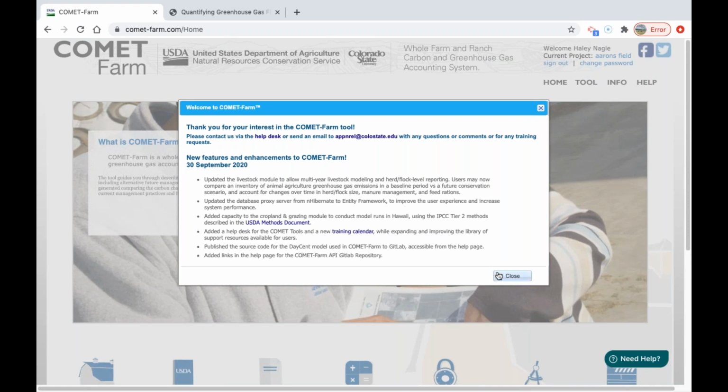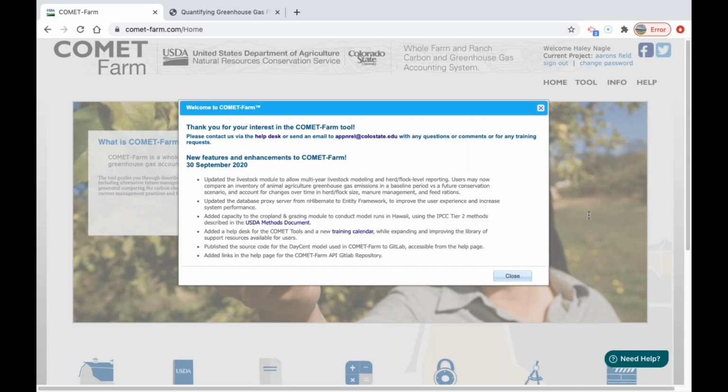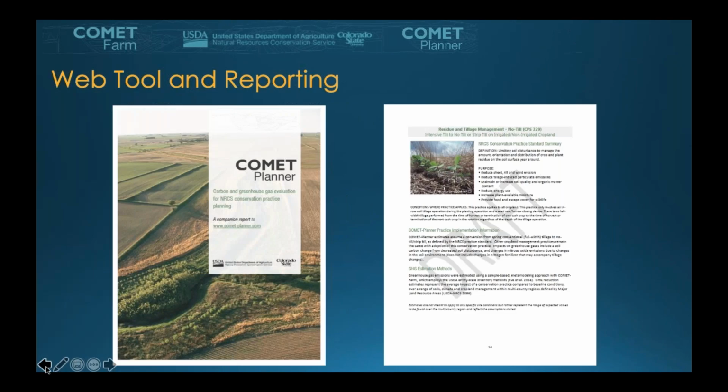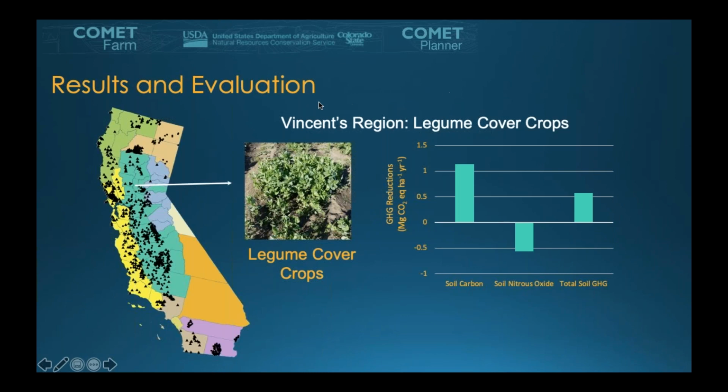We've got a question here for you. Can you please go through the negative explanation again? Yes. Let's see. So in COMET Planner, your report is given in metric tons of CO2 equivalent, which is the same as COMET Farm.